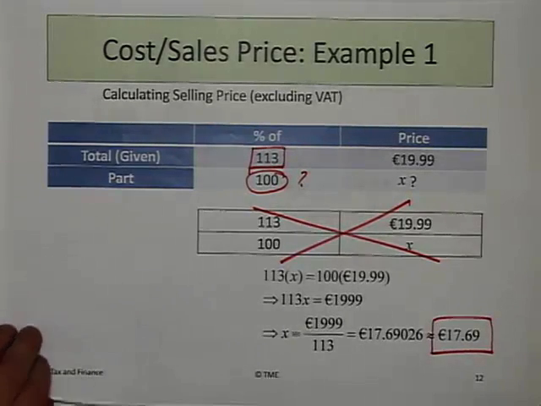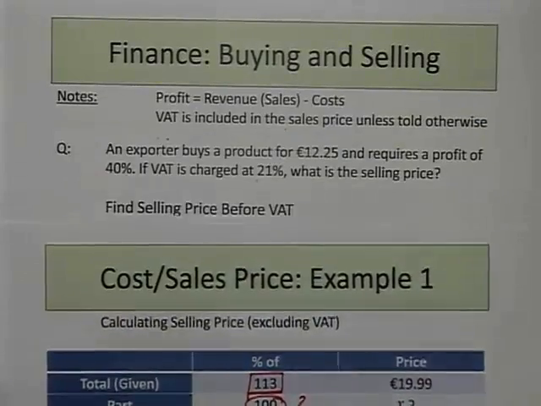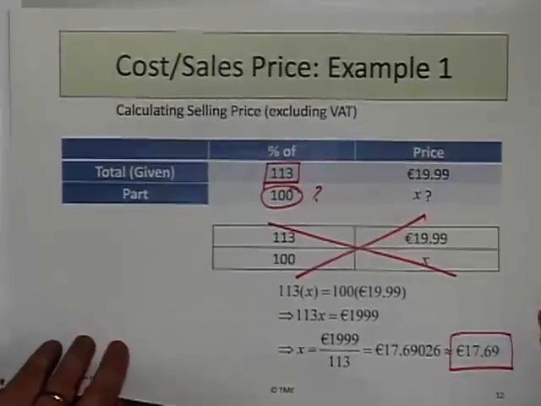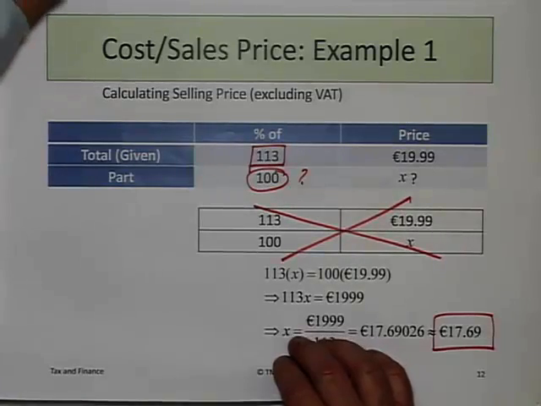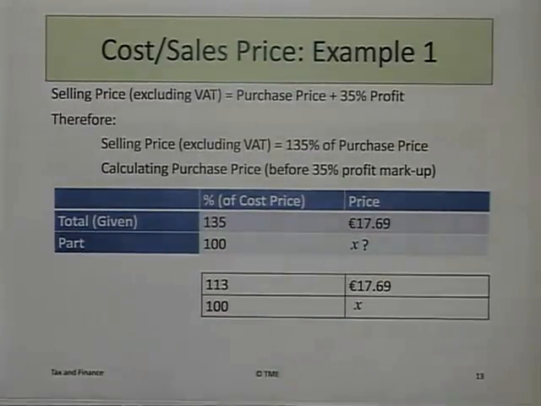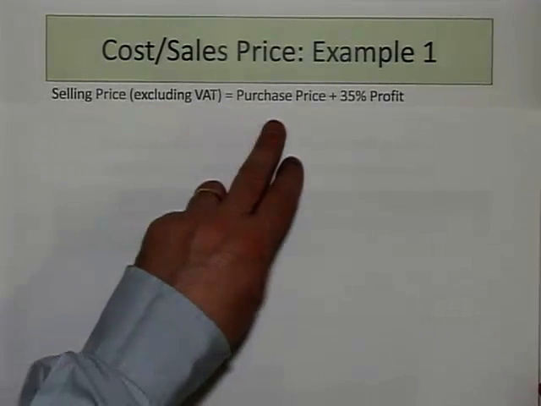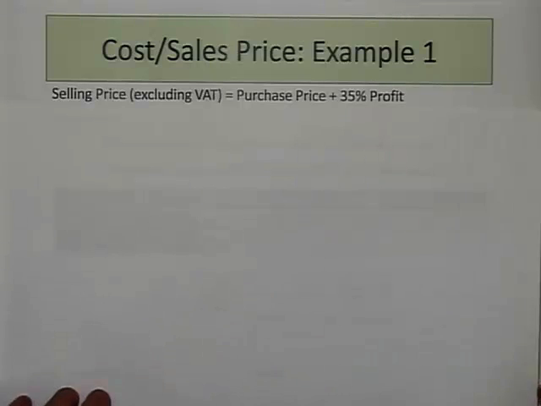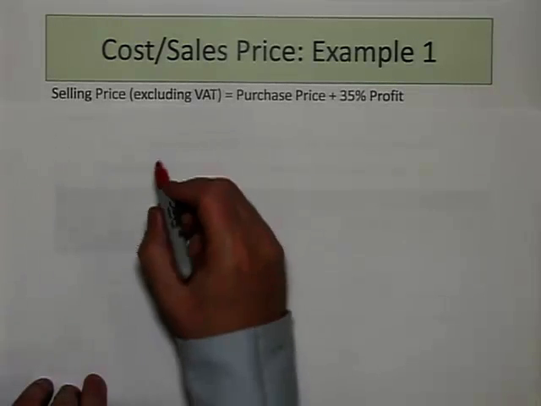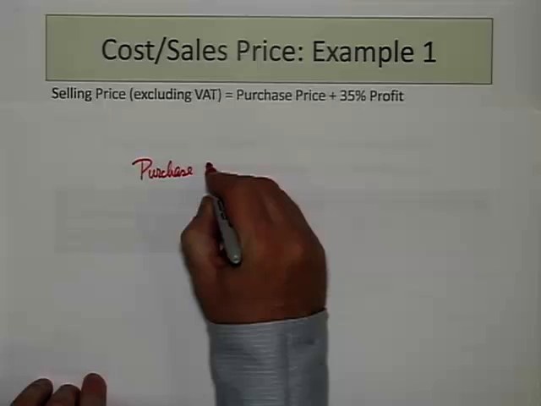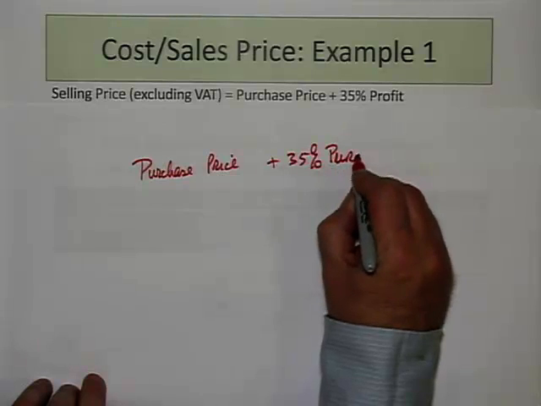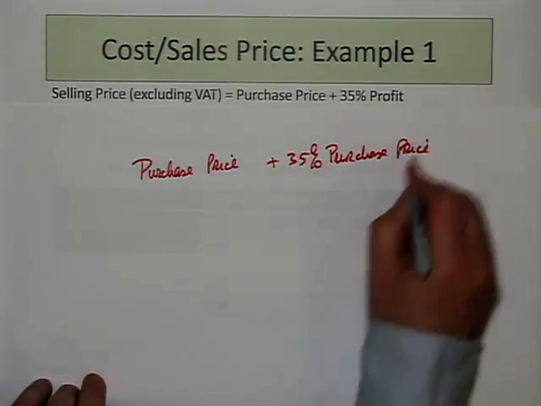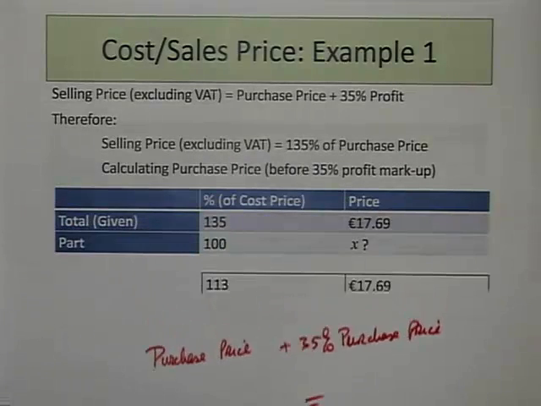And again, if we go back to the question, that's only a part of it. Because having taken the VAT out, we haven't addressed the issue of profit. If you go back to example 1, it says the selling price, without the VAT, we wanted to be the purchase price plus 35%. So effectively what we're saying is that if I take the purchase price plus 35% of it, because that's what I want, that has to now equal what we got of the 1769.